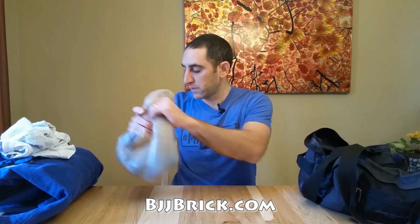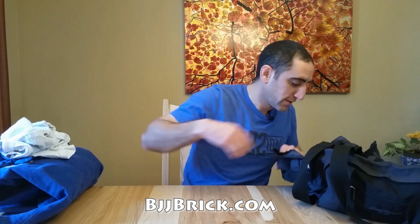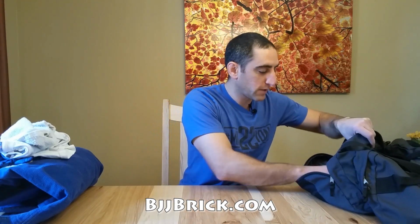2 racquetballs, why not? Give them to your opponent, make them each hold a racquetball. You can also play a game where you try to get the racquetball. You can do this with a tennis ball, probably not a baseball, anything hard like that, but these are nice and soft, squishy. So it's just kind of a training tool to change it up and people have fun with it. It's not real competitive necessarily, but it's more of a fun way to roll and to put some limitations on yourself. So a bag of balls, you can even say a sack. That one's empty.